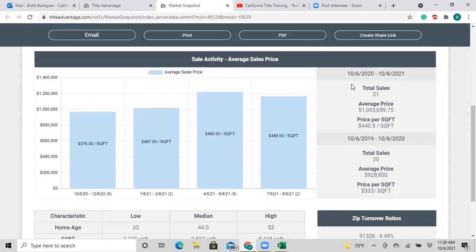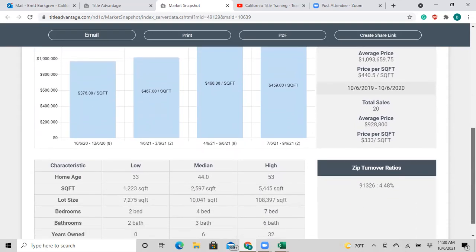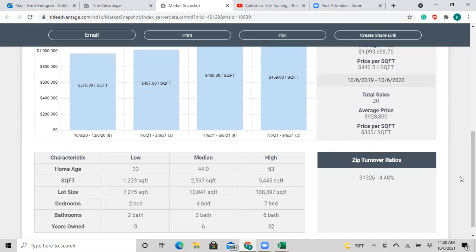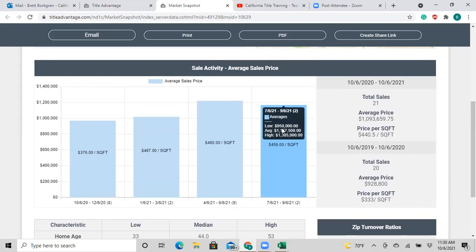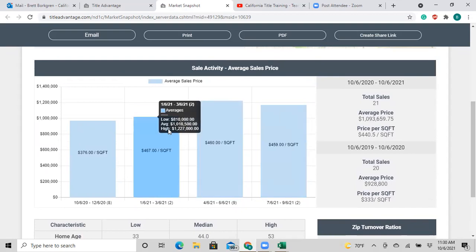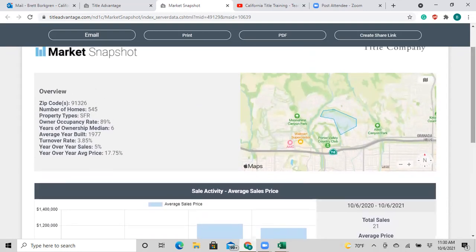And we go right in here, and so all this detail is right here. We can give more information. We give the zip code. For the zip code, turnover rate is 4.58. We give average highs, lows. This is all sort of hot, live stuff. So I think this is a great piece, like I said, to utilize for your likely to sell mailings.